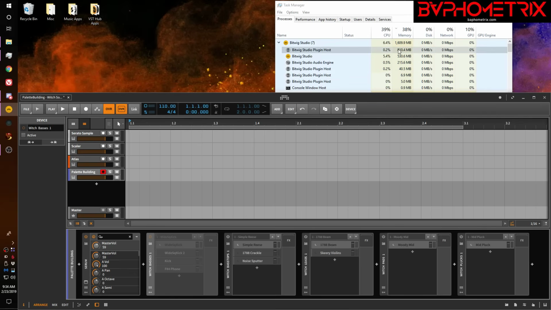Look at what happened to my number up here. It went from 1200 to 800. That means all 4 of these instances of Serum got unloaded from memory as soon as I deactivated them. Let me activate this entire instrument layer again. You can see briefly here, it was loading those 4 plugins, and now we're back up to 1200 megabytes of memory.